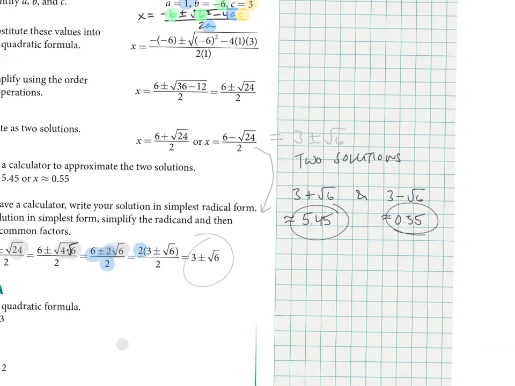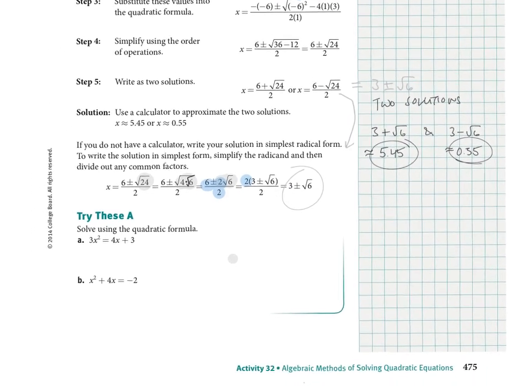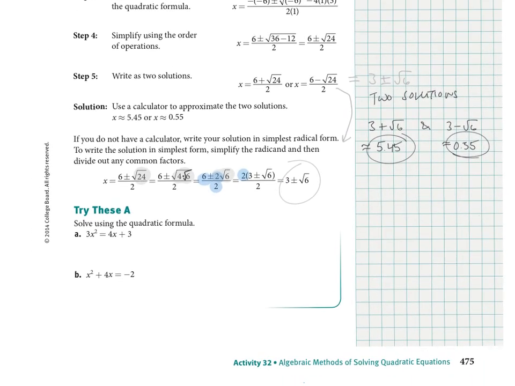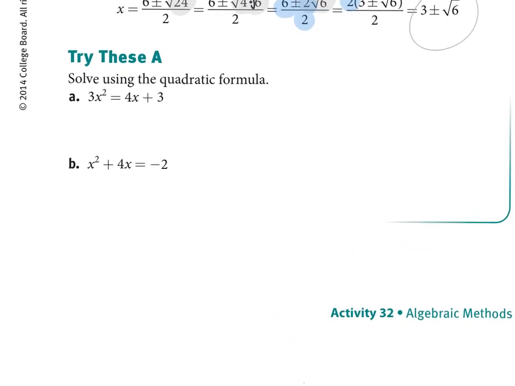So I know I've kind of hand-held you a little bit as we're going through deriving the formula, practicing how we can go through and find out what our solutions are, right? What our x values are, especially if they're decimals. So we're going to go ahead and try practicing A and B together, walking us through how we can solve these. And then on the next page, I'm going to have you try a couple on your own. So let's look at part A. Solve using the quadratic formula.